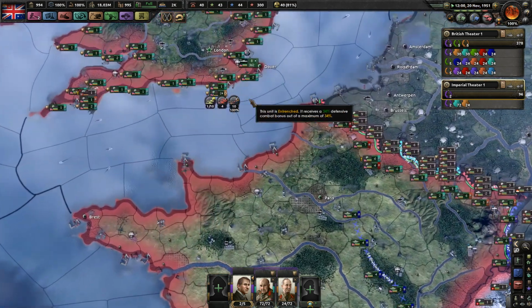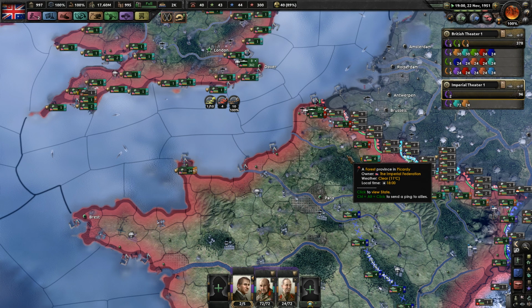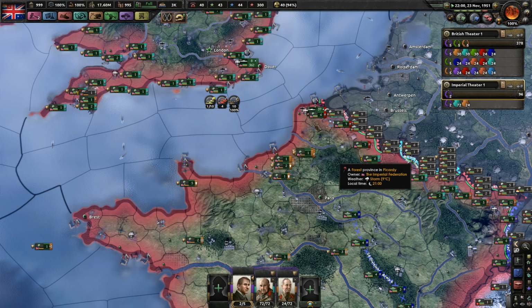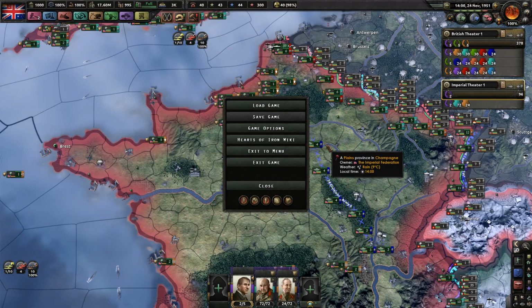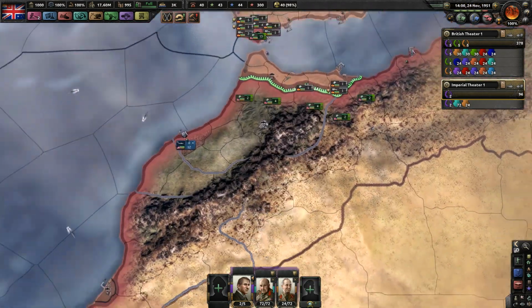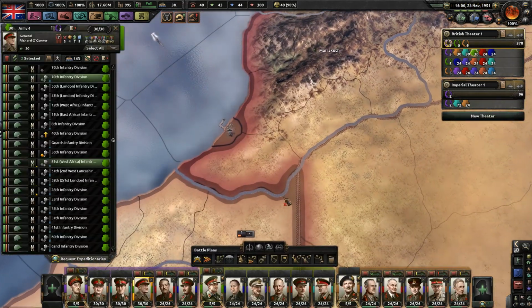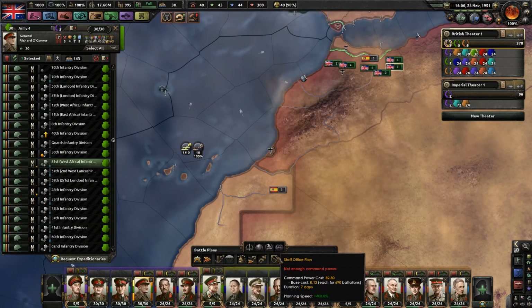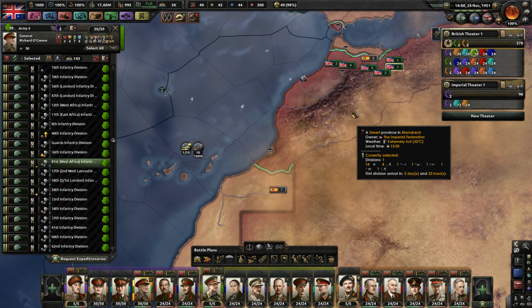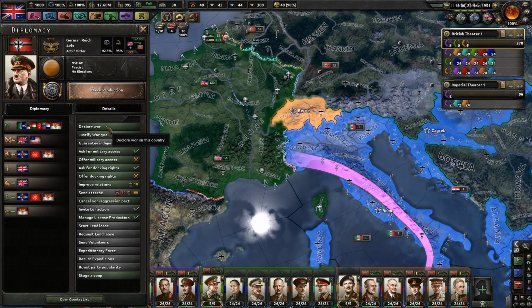Alright, so they should leave immediately. 21st, and I'm just gonna... I think I'll maintain control over the channel for long enough that it shouldn't be the biggest of issues. Alright, these guys are all in position. I'm gonna grab one of you. There we go. And yeah, just declare the war.